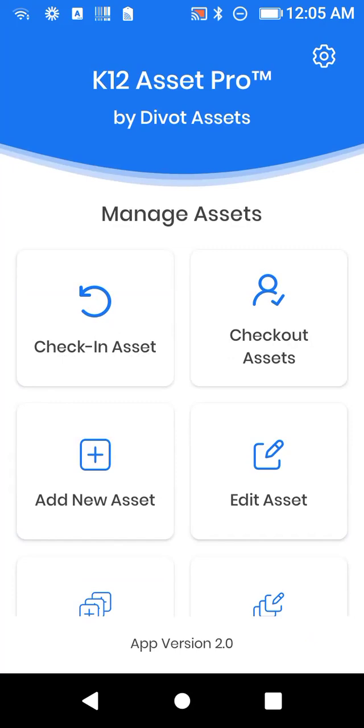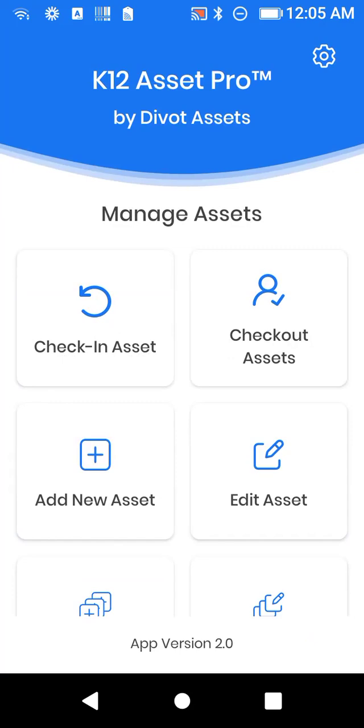Next, let's take a look at adding a new asset. When we click on Add New Asset, you'll see we have all of the data fields that we might need to be adding to capture all of the relevant information for our asset here. So first we'll enter the asset tag of the item that we want to add here. And then we'll add our site and we'll add our location. That's going to be our room number. We'll give a description. So we'll say that we're entering an iPad here.